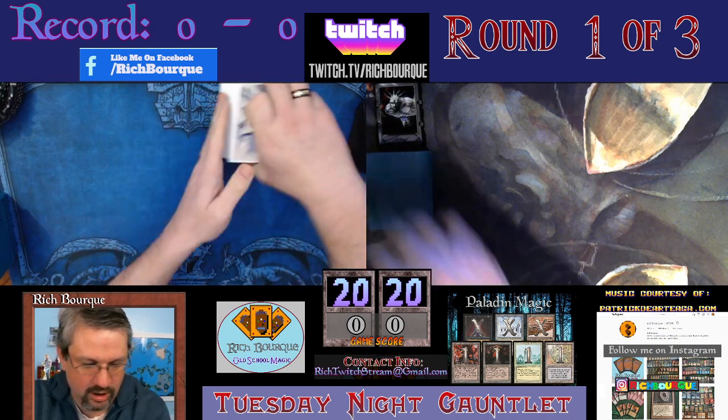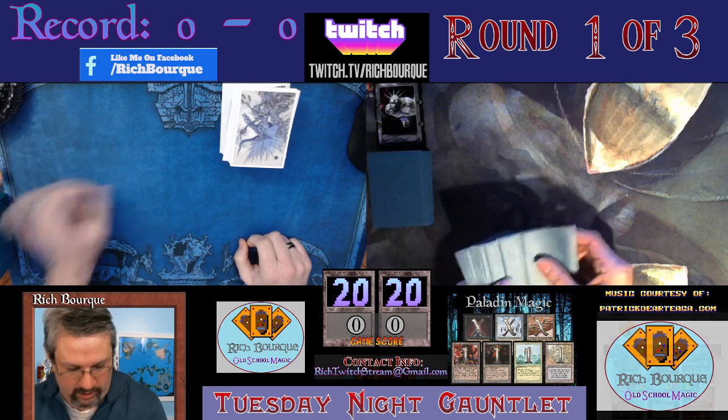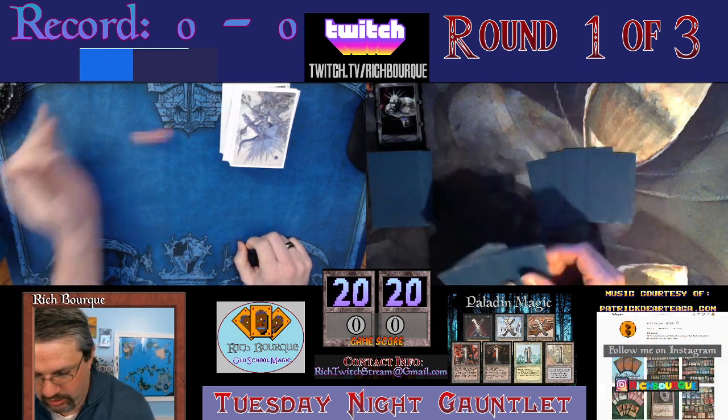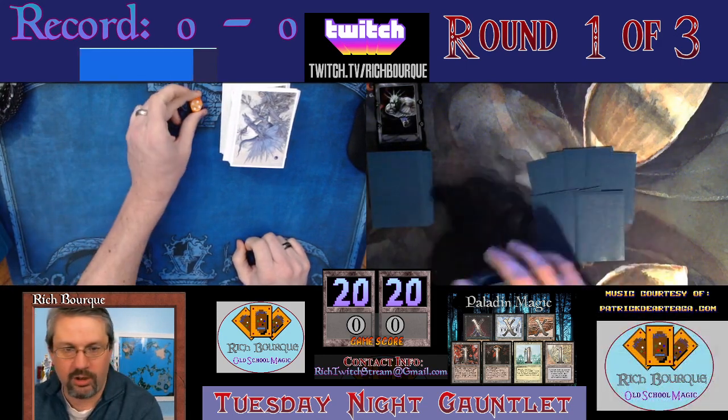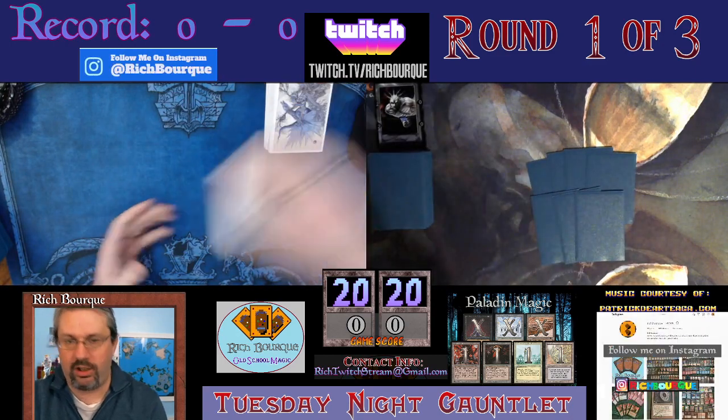Alrighty. Do you want to choose even or odd, sir? Let's go even. All right. Let me actually roll it in the play area. It is even. It is a 4. I guess I'll go first. All right. Sounds good. Best of luck. Cool. Good luck.